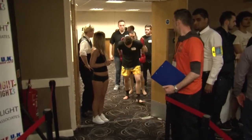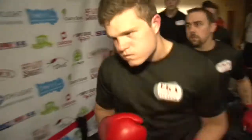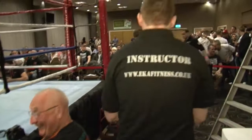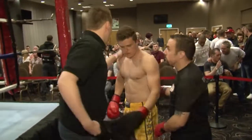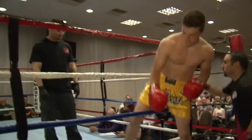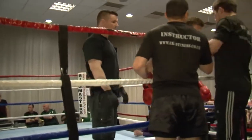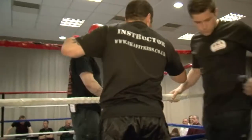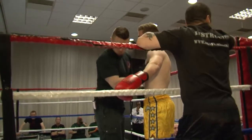This is Fight 10, the co-main event here at Niko Fight Night 3 at the John Smith Stadium in Huddersfield. Coming to the ring we've got Jack Kidd fighting out of Ica Fitness. He's coming from London and this is his debut — a K1 event, three two-minute rounds at 74 kg. Jack Kidd from London has Steve in his corner, who will be fighting in the main event after.